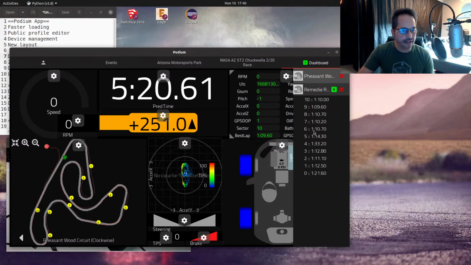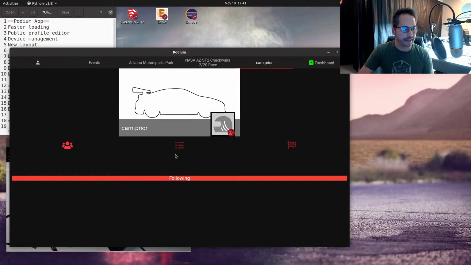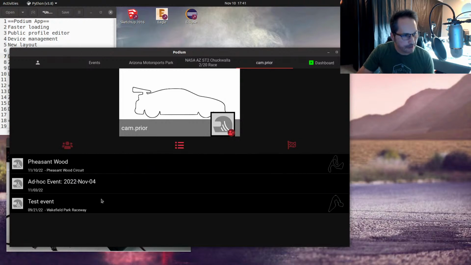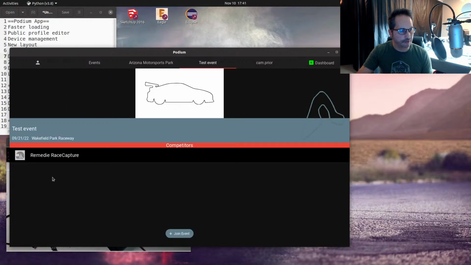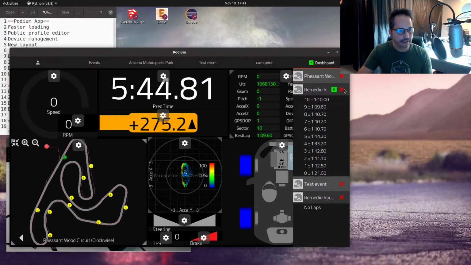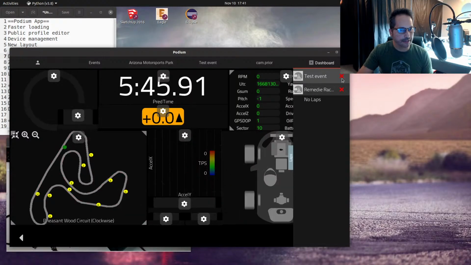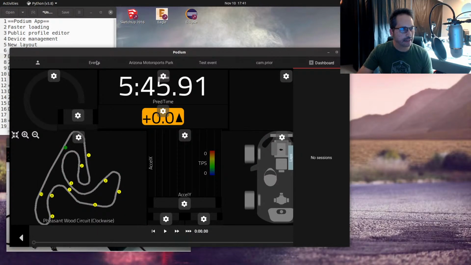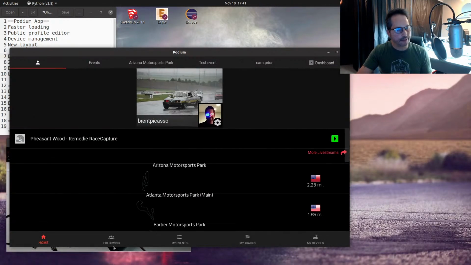So other things we've done is this list of laps. Now it has a lap number next to it, which is kind of important. And if you click on any of these icons, you're taken to that actual user that is currently racing, and then you can go see what other events they might have streamed. So let's see. No laps on that event. Let's see if there's something else.